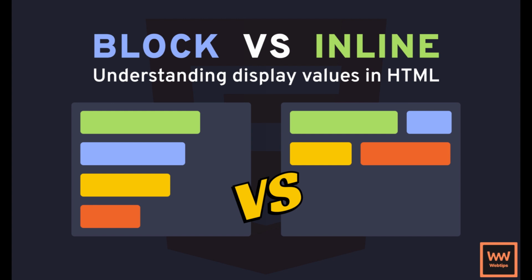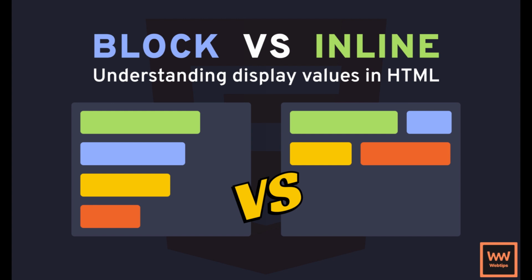Welcome to today's class. In previous classes, we said that elements are the building blocks of web pages. And today we look at how elements interact with other elements, and specifically we look at their display behavior. Every element in HTML has a default display value, depending on what type of element it is. The two most common display values are block and inline. In this class, we'll look at the difference between block level elements and inline level elements. So without much ado, let's dive in.